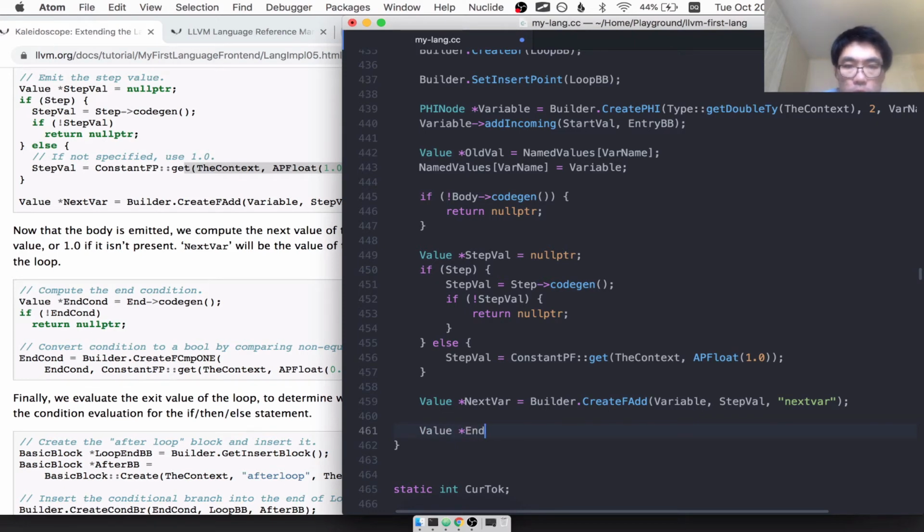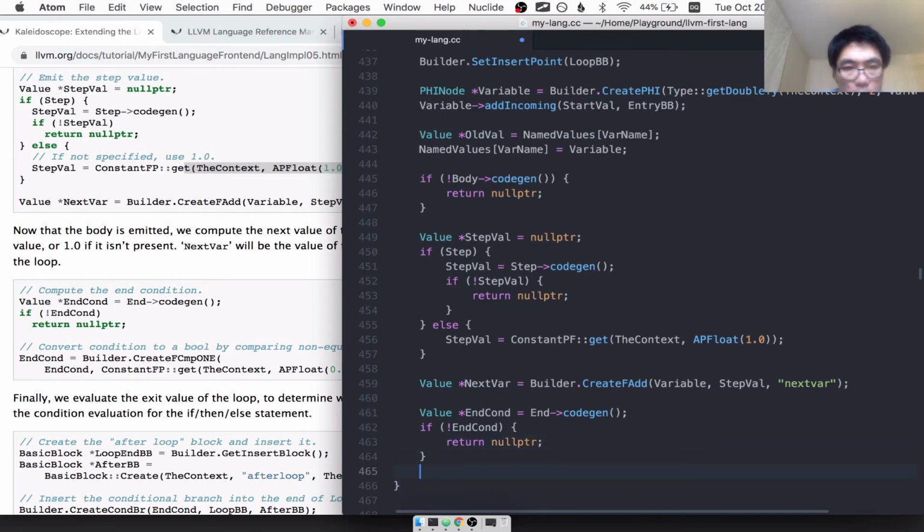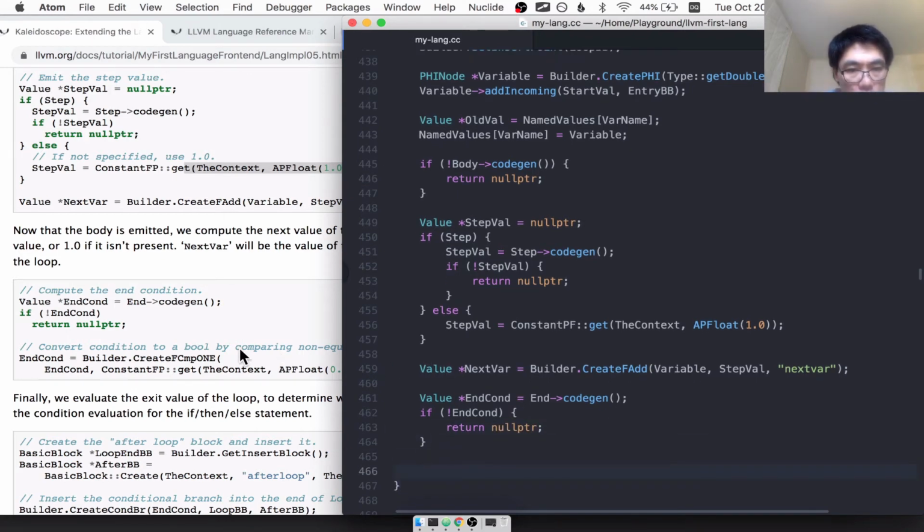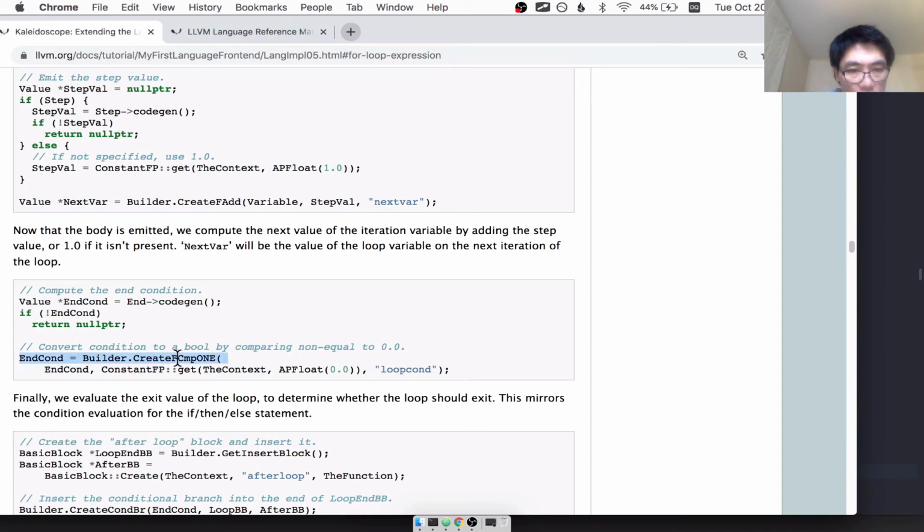Then we have a loop terminating condition. This is called the end cond. We're gonna generate the code for the end condition, which is usually something like i less than n or something like that. Okay, we generate the end condition. We're gonna create a comparison, FCmpONE, which means not equal.